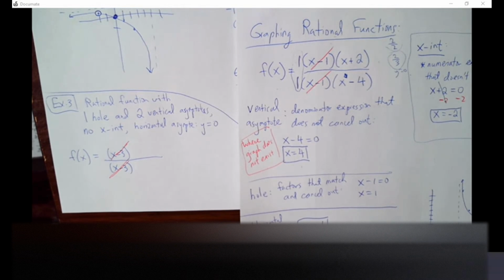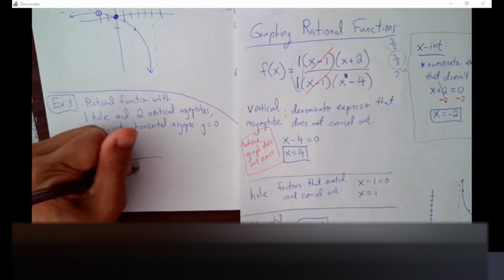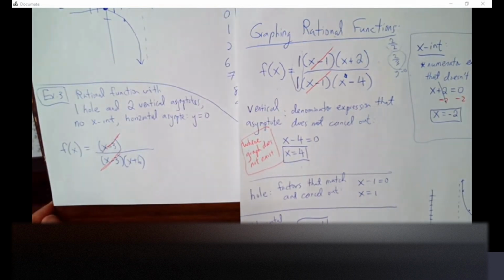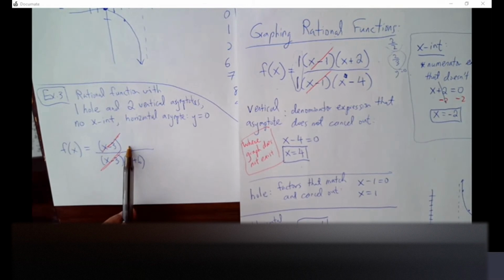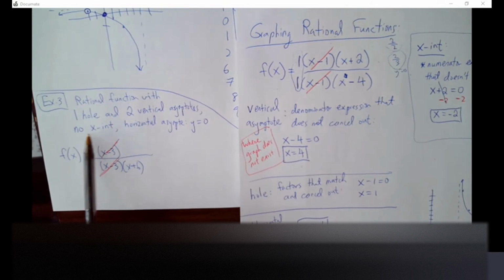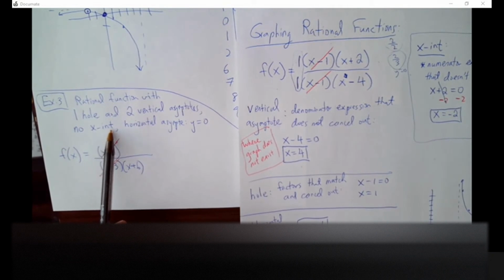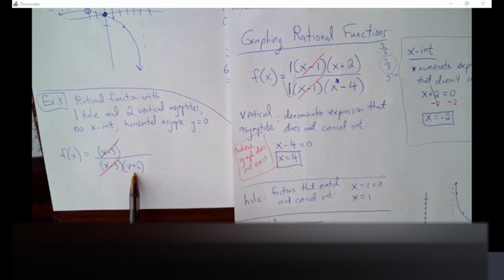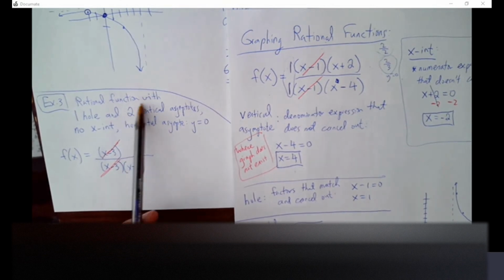x plus 6. Okay, where do you want to put that? The denominator. Okay. And am I able to do x minus 1? Where? On the numerator? Oh, would that have to be in front of x plus 3? So it says no x-intercept. So that would be it? Well, you have one vertical asymptote. But it's asking for two vertical asymptotes.